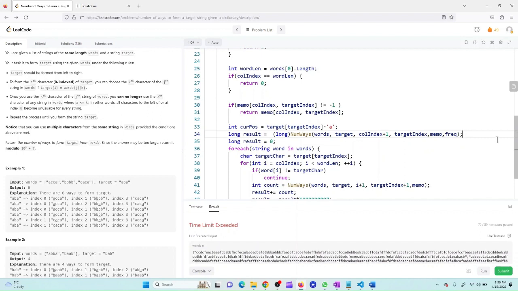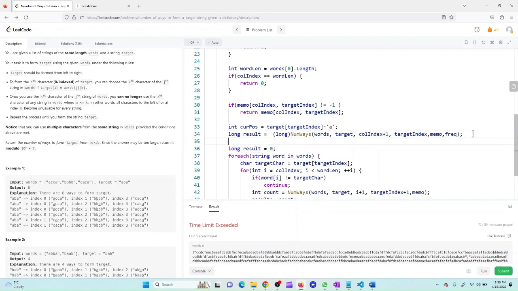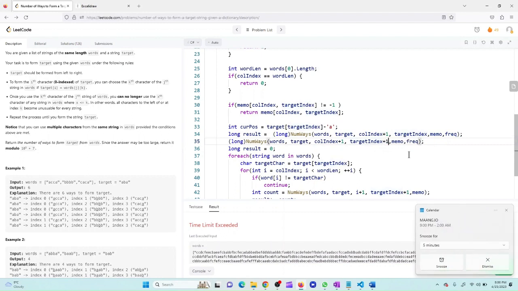Okay, now we got this value for the next column. Now we are going to use the frequency mapping, so we call the same function again, but now we work on the next column and next target index plus 1, and then we multiply it with the frequency of the current column index and current pos.